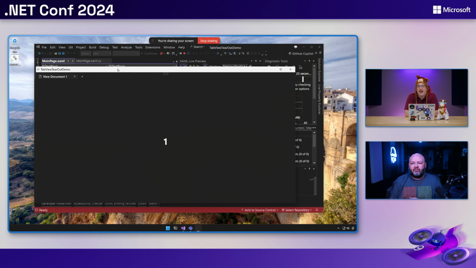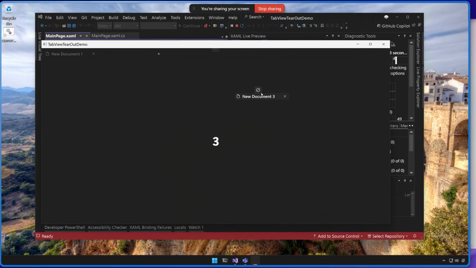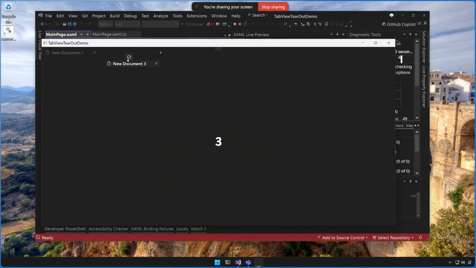Right. So here's your app. You've got a tab view already, right? Yeah, there's my tab view. I've got a beautiful tab sitting there. I can click new document. Look, I got a new tab. Hey, new tab 3, new document. I can delete those, but if I go to click and drag it, sorry, that's about as far as it's going to go. I can't drop it out and open a new window.